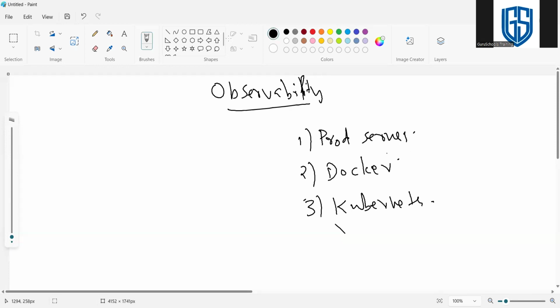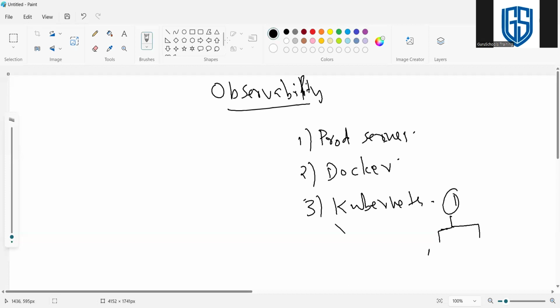So for each infrastructure, there is some application running. Consider it like that. So we need to monitor these infrastructure. For example, we have one Kubernetes cluster, or two or three like that.